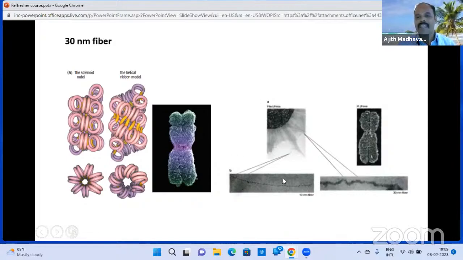So this diagram again sort of helps you visualize what I've been saying. So don't need to worry about this picture. So this is the edge of a cell from which the DNA has been removed. The DNA is oozed out. So the hazy region that you see is the DNA. Now what happens? The DNA is now wound into a 10 nanometer fiber. Then it is again wound into a 30 nanometer fiber, then into a chromosome.